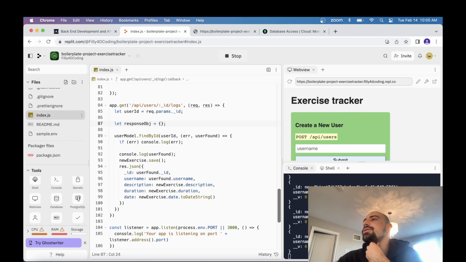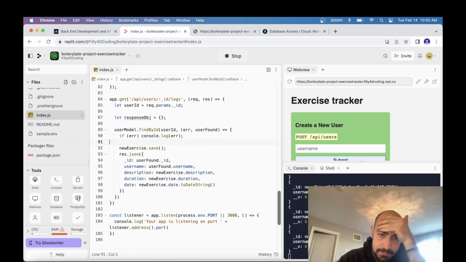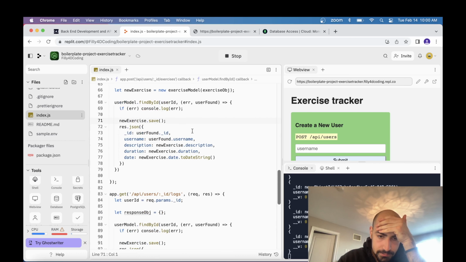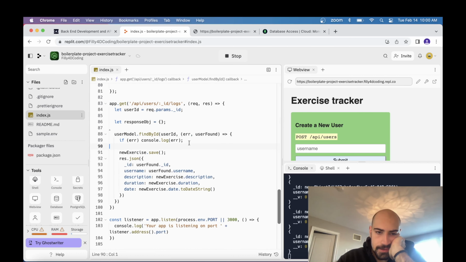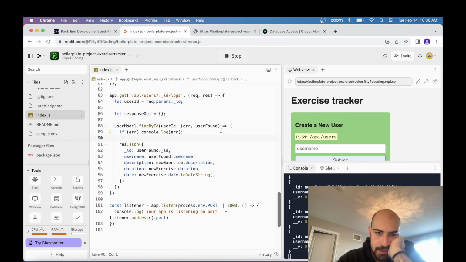Okay, so find the user by the ID. Then we're not saving anything anymore.